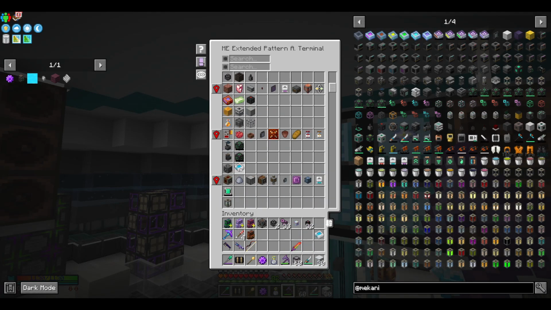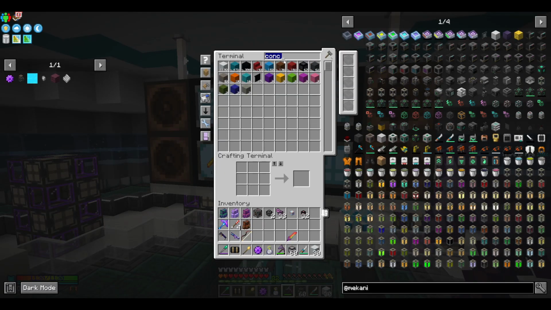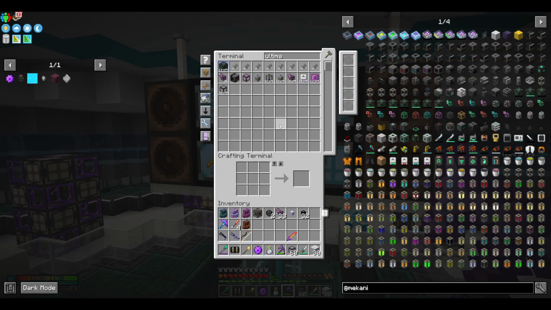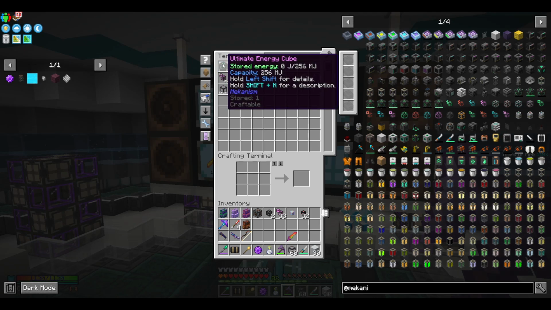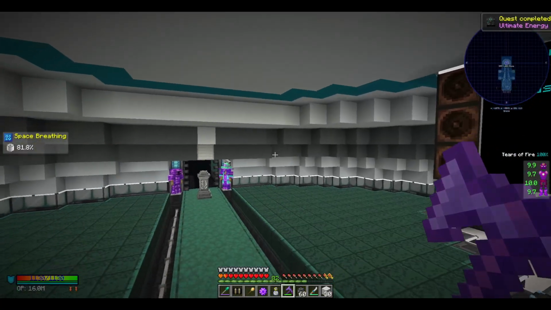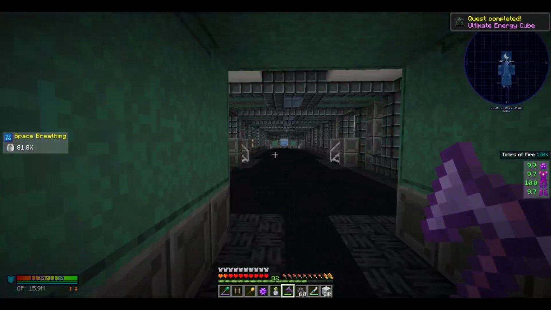Throw these guys into here, and type in ultimate house cell. Craft. And take a minute to craft all of them components that go into it. Okay, the one bad thing is that once I move it to my pocket, it is going to start charging. Yep. So let's do this. Right into my bag for a second.